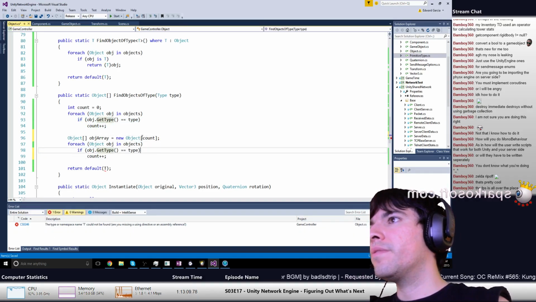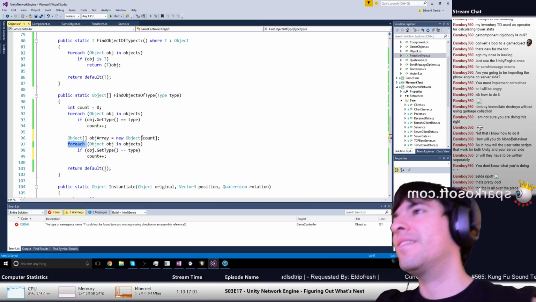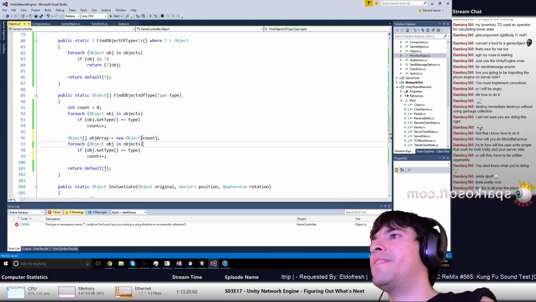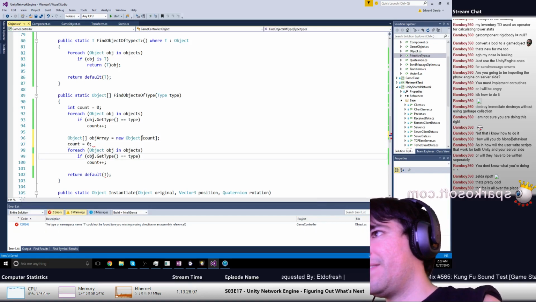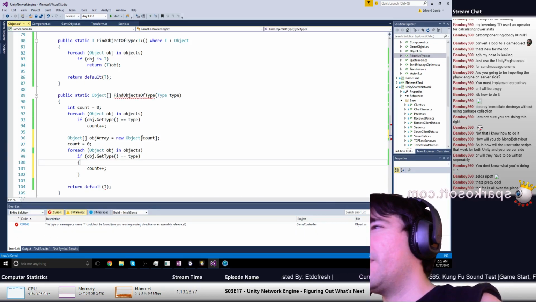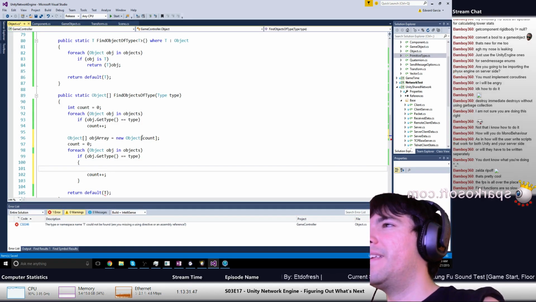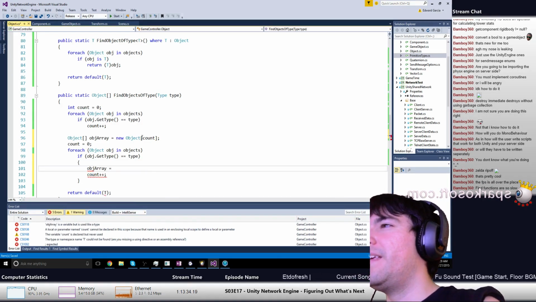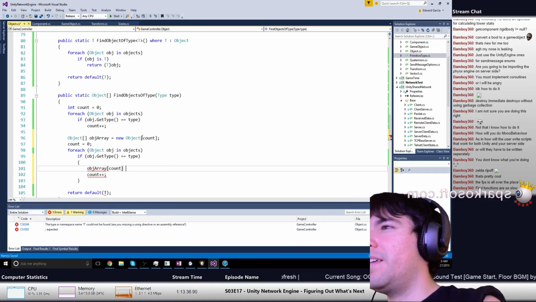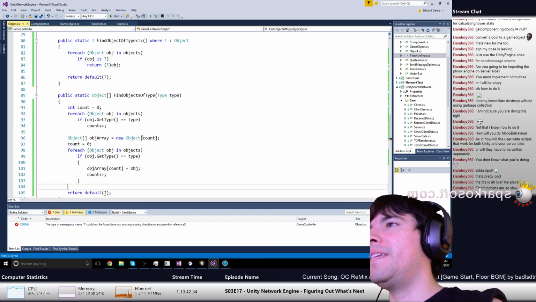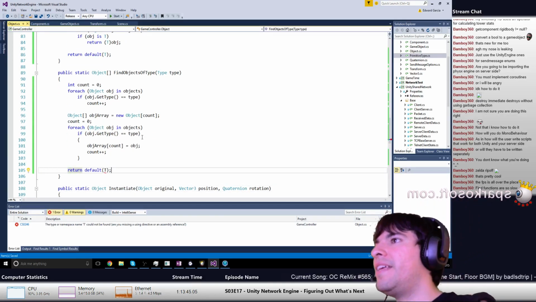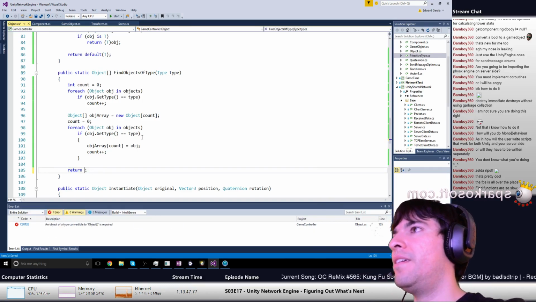And instead of doing count plus plus, we just say, oh crap, we're gonna need something different. I think we're still gonna need count. So we're gonna say count equals 0. And we're gonna do two things. We're gonna say obj array of count equals obj, and then count plus plus. And then we're just gonna return obj array.